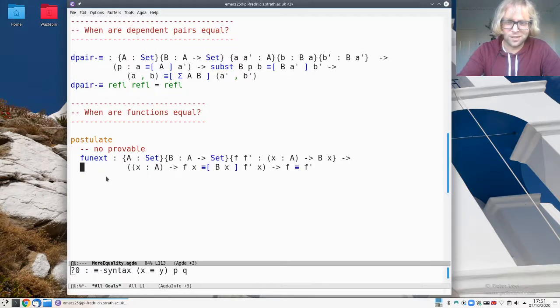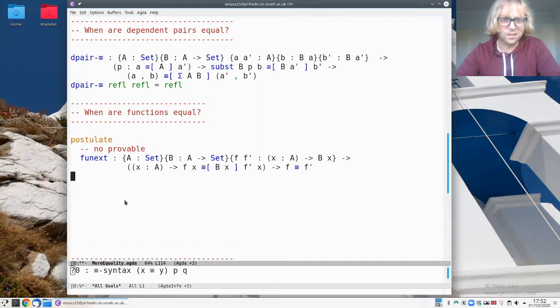So of course you can postulate things that are not true, and then you can typically prove anything. So you have to be careful when you postulate things, but if you postulate things that you know are true, then it just means that you're restricting yourself to a smaller class of models, which is not so bad. And this is such a useful principle that we're using all the time, that we're going to allow ourselves to postulate it. I should also say that in things like cubical Agda, if you know about this, this is actually provable. So there are other alternatives. But if you want to prove that two functions are equal, you need some principle like this.